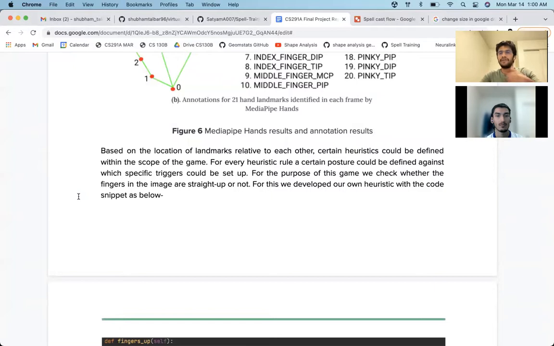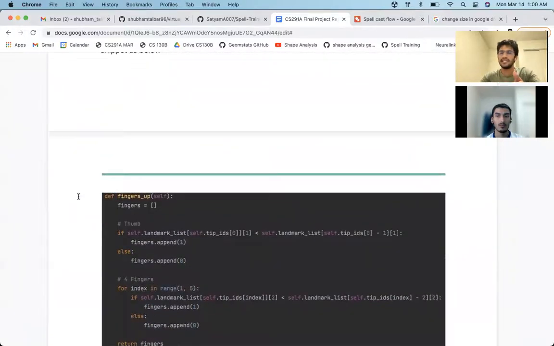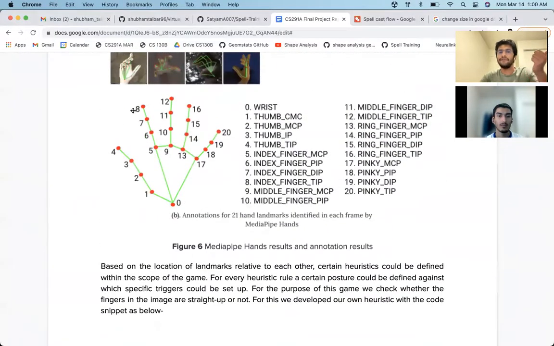So we thought, let's come up with different gestures, and for that we use different heuristics. For instance, we developed a heuristic called fingers up, which means that if the y coordinate of landmark 8 is greater than the y coordinate of landmarks 7 and 6, then most probably your index finger is upright.